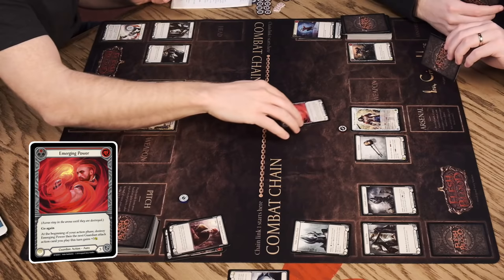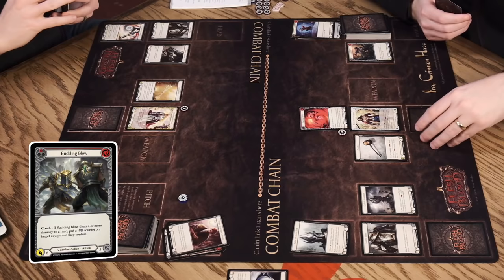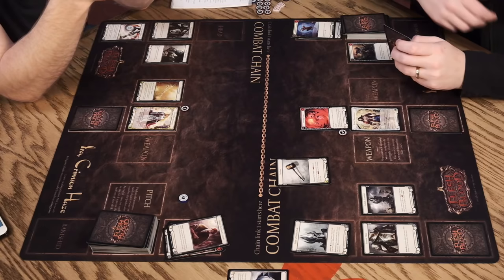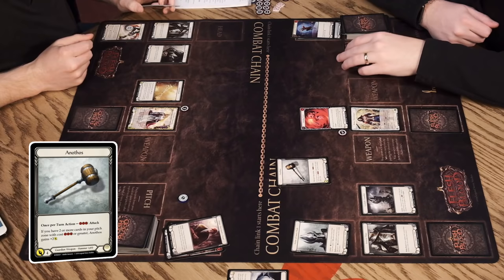Yeah. From my arsenal, with Go Again, I'm going to play Buckling Blow, which I can't play. That's right. I thought it only cost three. Can't do it. I'm going to use Enothos. All right, here we go. I won't have a card to put it. Yeah. Attack action. It's four. If I have two or more cards in my discard or my pitch that cost three or greater, it gets plus two. I do not. So it's just a four attack. Four attack. What could go wrong?